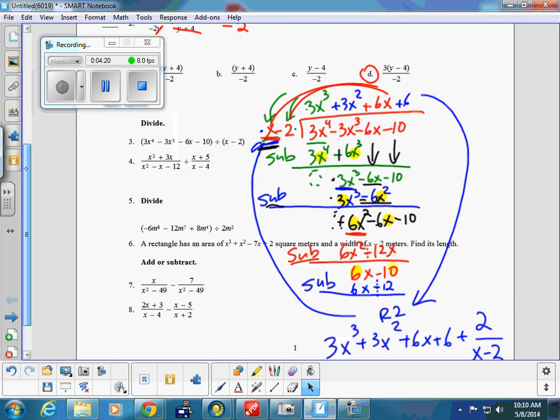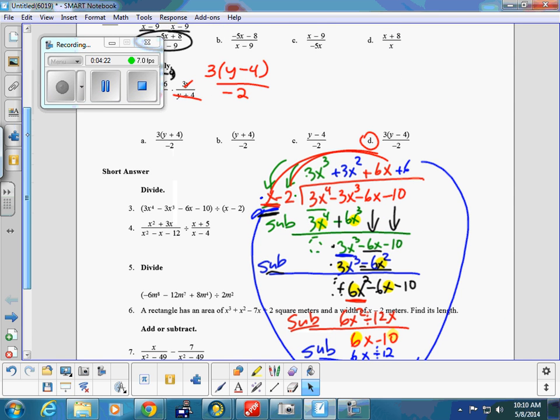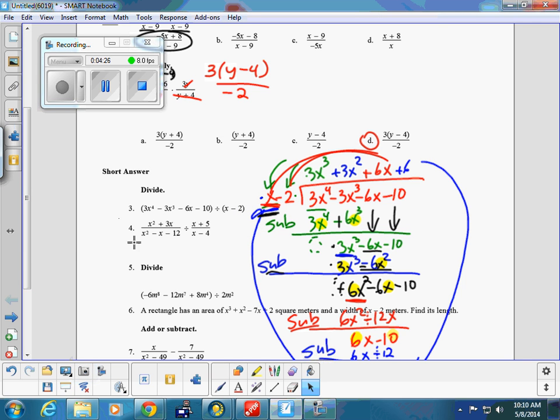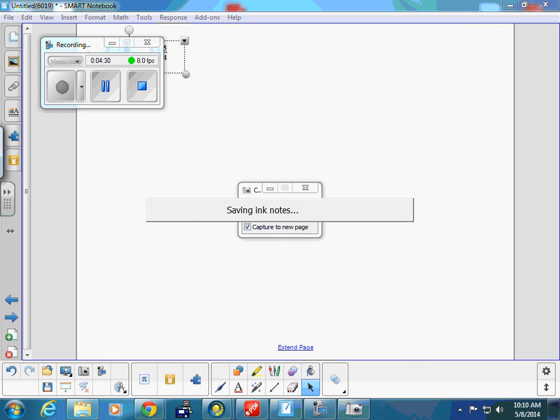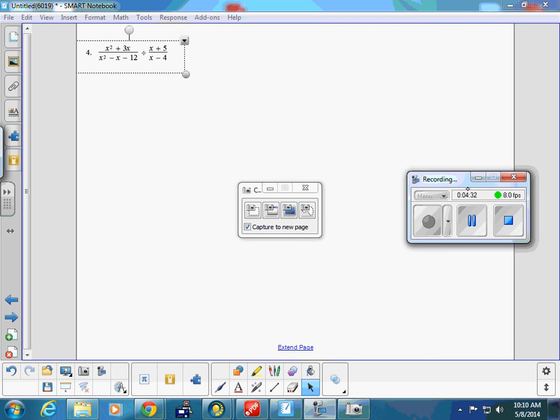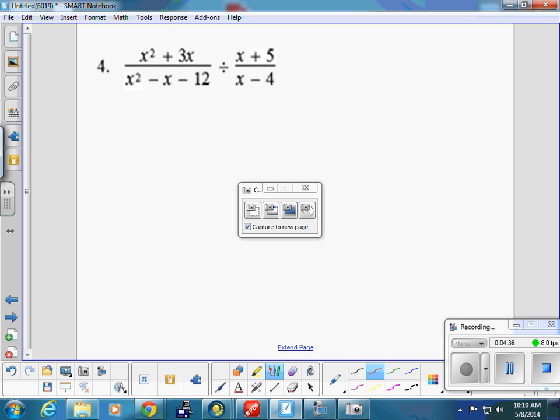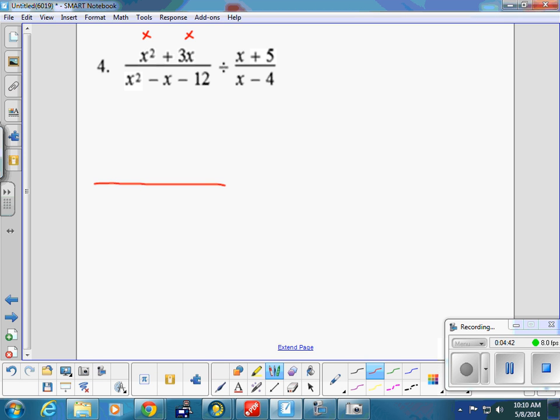Okay, so looking at the next question. Let's make another page for this. This question here. You're going to have to factor to get your answers here. So if we look at this question here, I see a double and I'm seeing double. I'm seeing an x in here and an x in here. So that's going to translate down here to an x on the outside, and left behind is this on the inside.